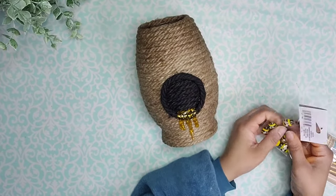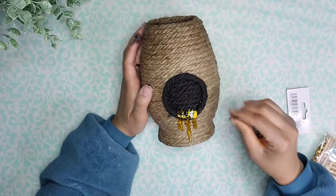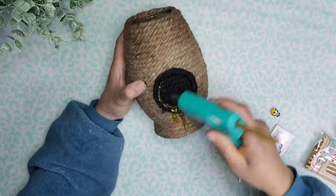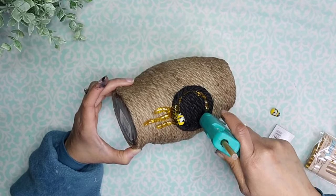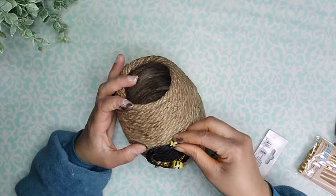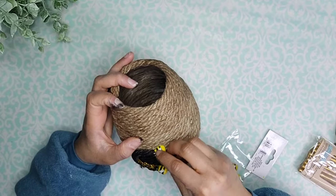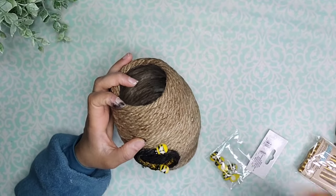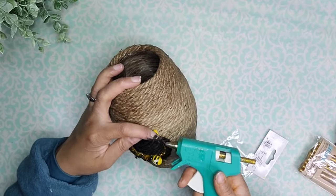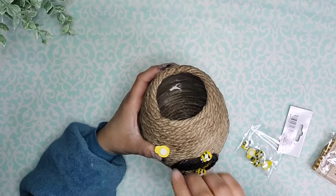First I'm going to add one of these little bees to that section right there before the hot glue dries. Then I'm adding more hot glue around the perimeter of the opening as well. Now it's time to add some more little bees here and there. I'm just figuring out where to put them. I'm adding hot glue to glue them on — these come with little puffy pieces underneath but I'm adding hot glue because I want them raised a little bit off the surface.